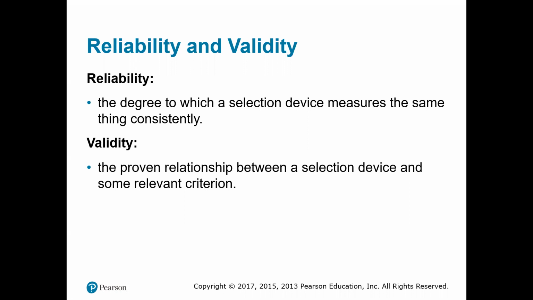So you've got to use valid selection tools and tools that will give you consistent results, reliable tools, so that you do not make those selection decision errors, which could be accept error in certain cases, which could be reject errors in certain cases. Guys, do you have any doubts here?